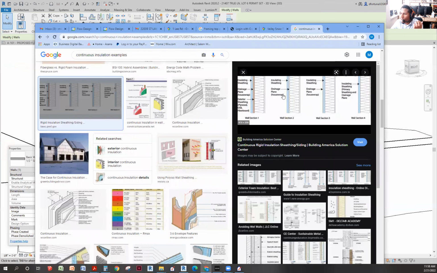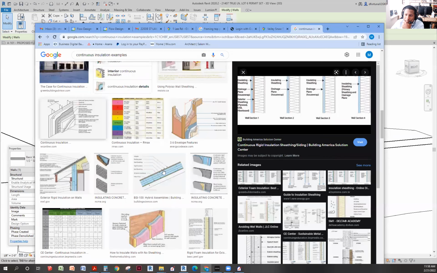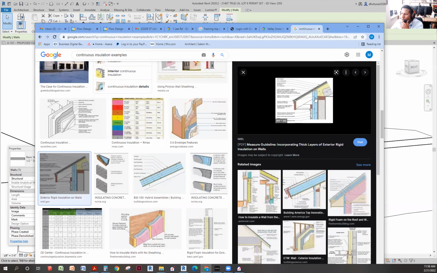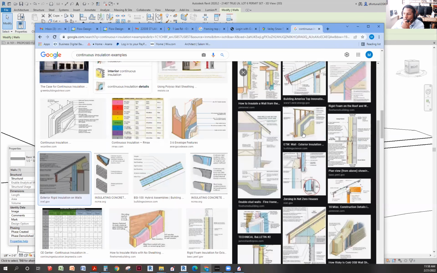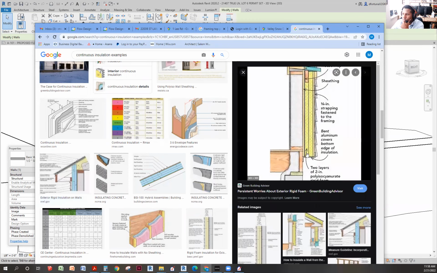You could always see it in this section here where they have an insulating sheathing. This section also you can see where they have two layers of foam to give it a little bit more energy efficiency building. Those are just all different examples. You see two layers of insulation.